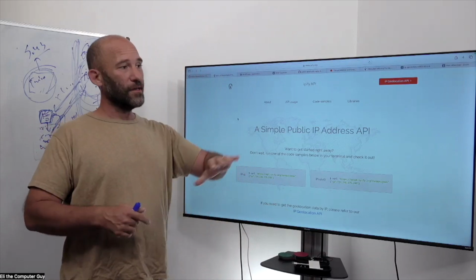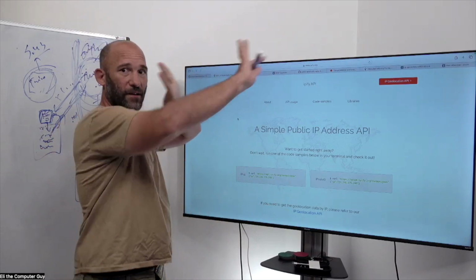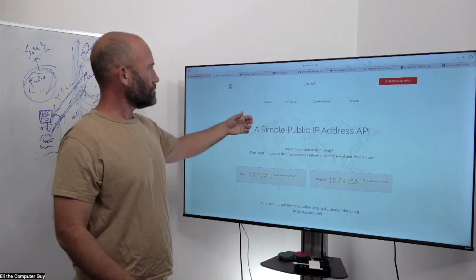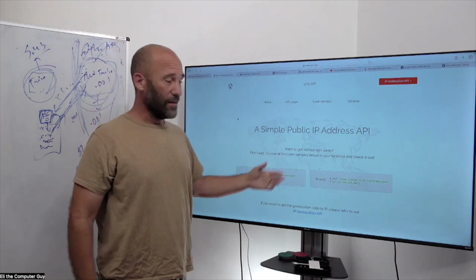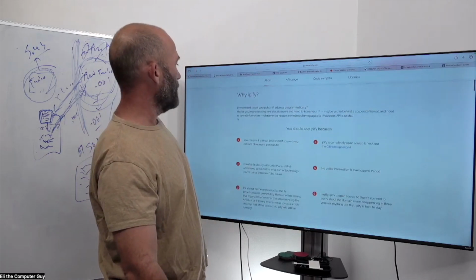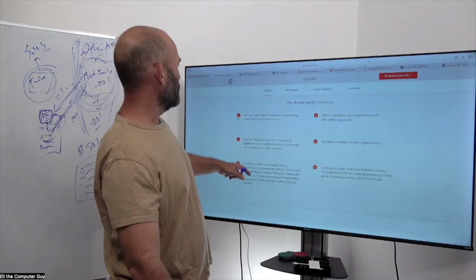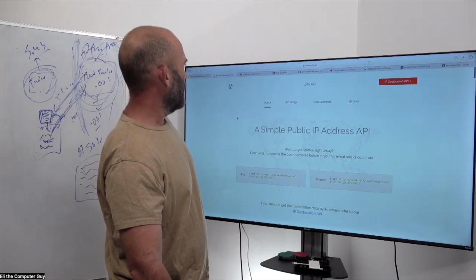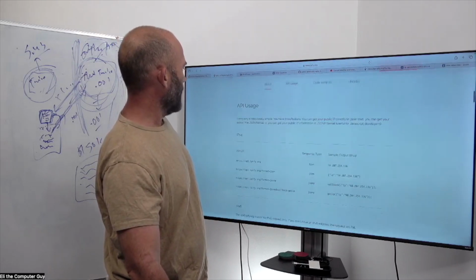The external is your modem connected to the internet, that internet-facing IP address. That's what ipify allows you to get. And they give you a whole bunch of information here. It's completely open source. You can use it without limits. And then they give you the API usage.